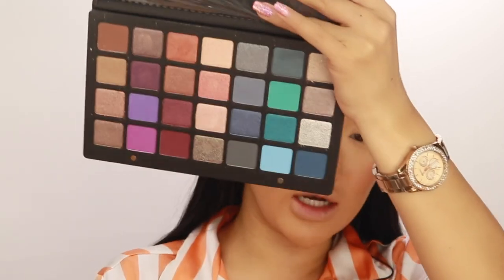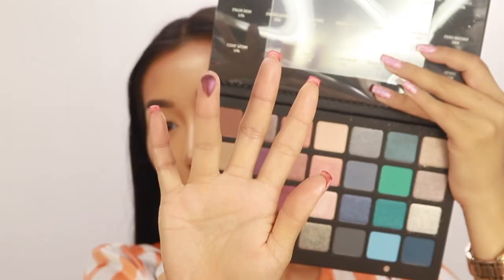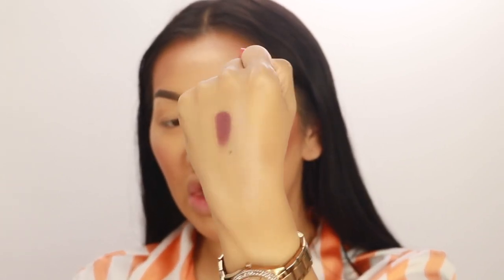I am actually going out tonight for an event, so I want to do something quite smoky tonight. I'm just wearing plain black. There was this color in here that looks really cute. It's this one, and I was like, oh, this color is so pretty. It's like purple, but it kind of moves a bit to burgundy when you change it into the light. So I think if we do a really smoky eye with this kind of shade, it'll be super cute. I want to do a burgundy purpley eye. So that's the kind of vibe we're going for today.